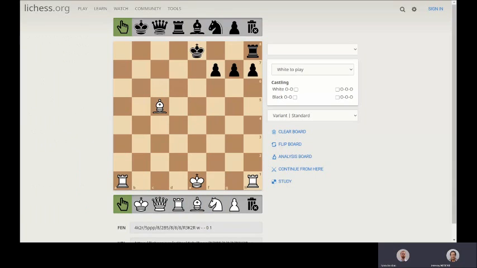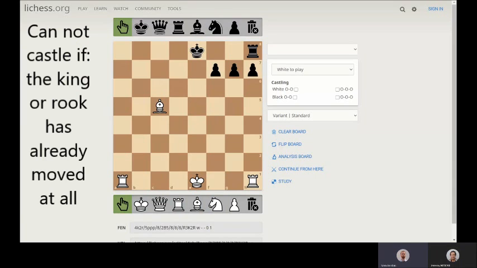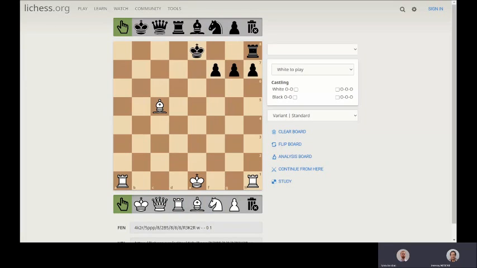What about if the king or the rook had moved a bit, could I still put them back into position and castle them? That's a great question, and the answer is no. If the king had just gone there and then gone back, they can't castle. Once they've moved, that's the end of their chance to castle. I think we've covered everything there.